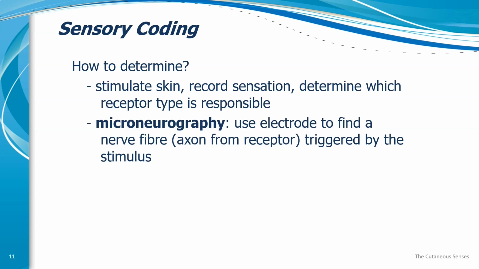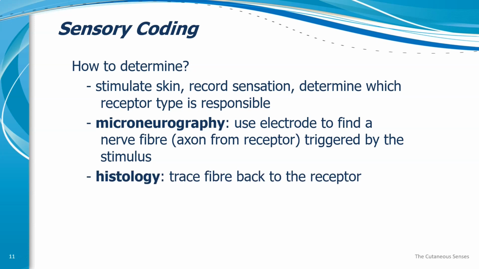It does involve things like microneurography, which means you take an electrode, which is kind of a pointy needle, and you stick that into an individual nerve fiber, and that can record when that nerve fiber is sending a signal, okay? Well, now we've got that, but what we need to do is a bit of reverse engineering. What is the weird encapsulated structure, the cell body, at the end of this axon? So what you'd have to do is, typically, using the same electrode, inject a tracer substance, which will be taken up, and it will go into the cell body. And then you basically just take a knife and follow that axon, cutting through the skin until you get to that cell body. And then you can take a look at it and see what its shape is and what type it is.